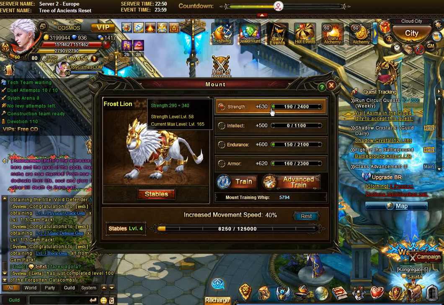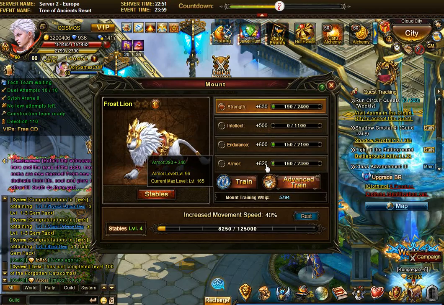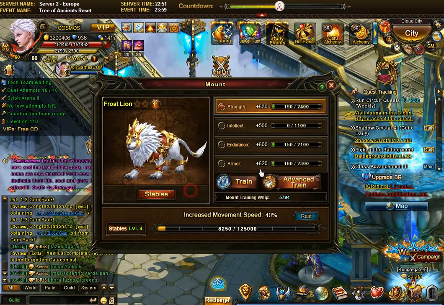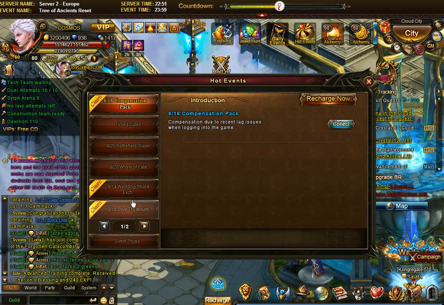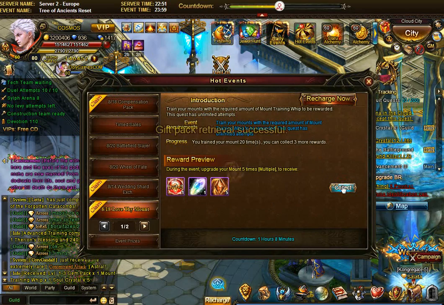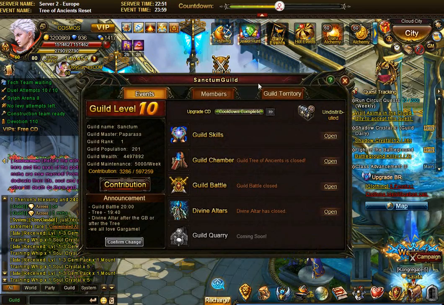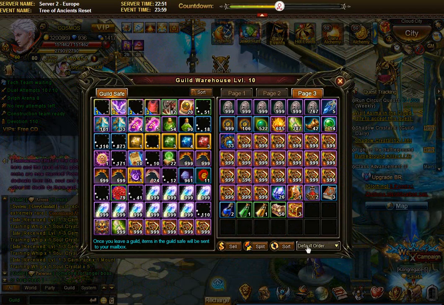Here I got strength 630, intellect 500, endurance 600, and armor 620. So I want to increase it also in these ratios. What I'm gonna do is put a strength 1 up on the strength, just to test that indeed everything is working correctly, there are no bugs or something. With 20 I should have collected 4 times, so 1, 2, 3, 4, seems to be working fine. Now I can put in a lot more whips in there, but I'm only interested in going up 1 stable level mostly, not more.